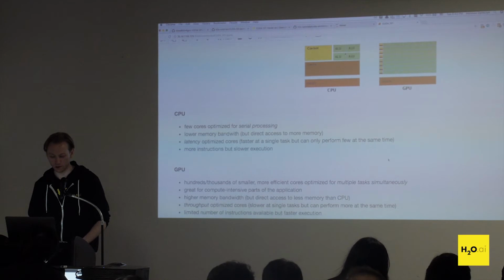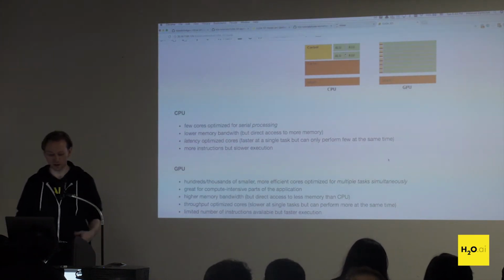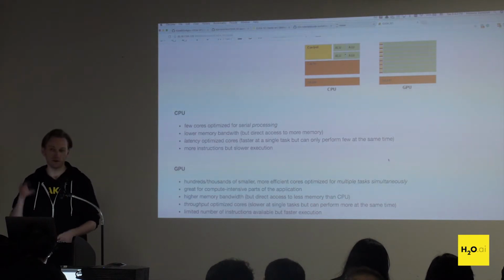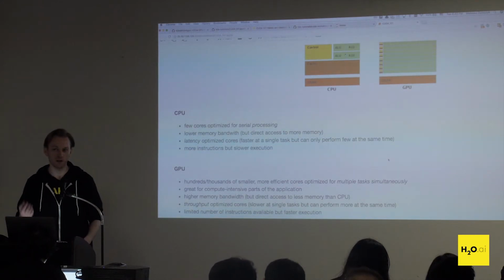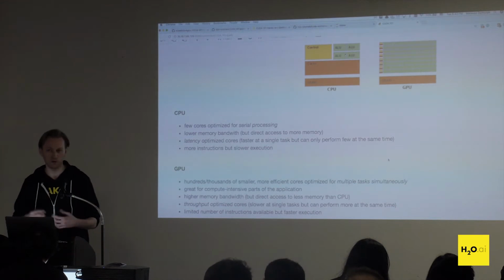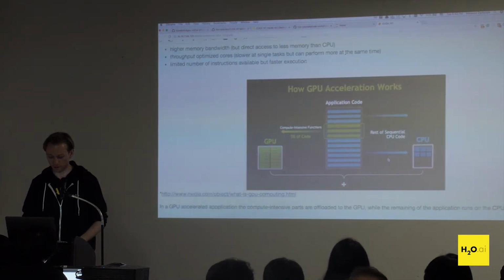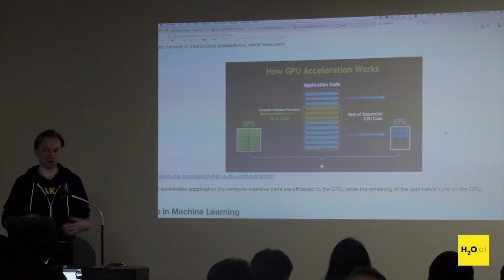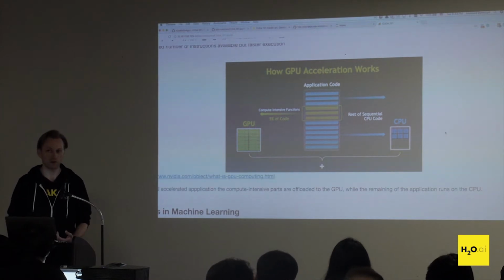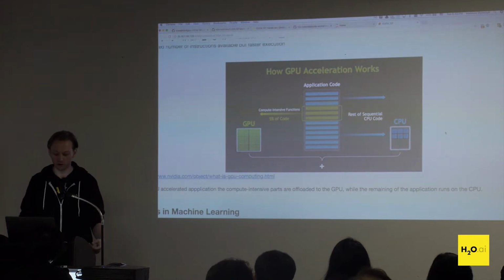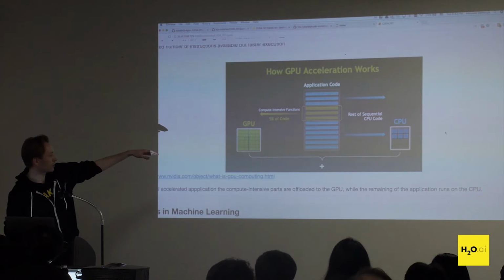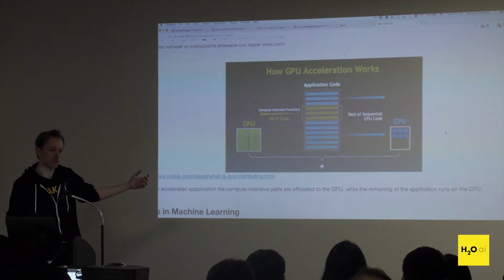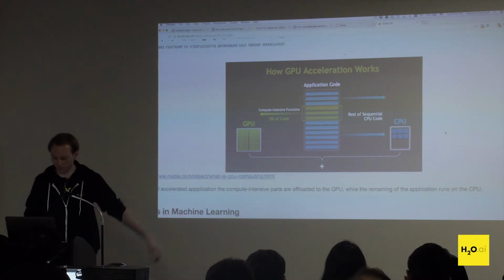So usually, what we talk about when we're talking about CPU versus GPU is latency versus throughput. CPU is optimized for latency. As I said before, if you have a few tasks, but they are long, they will perform better on the CPU, whereas GPUs are more for throughput, so if you have a lot of tasks. Whenever you want to write an application that is GPU accelerated, you don't usually write the whole thing on the GPU because a lot of tasks are just not performant. If you have sequential tasks, you want them to run on the CPU. So usually what you do is look at your application code and try to figure out which parts are compute intensive. You grab those and try to rewrite them on the GPU while everything else stays on the CPU. Does that make sense?